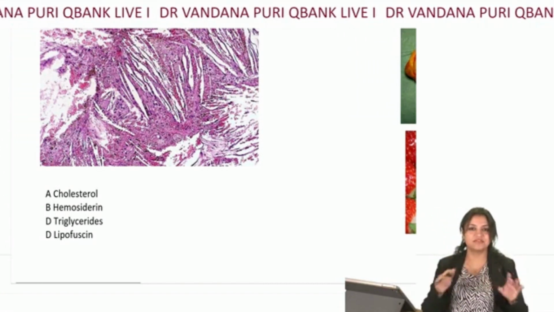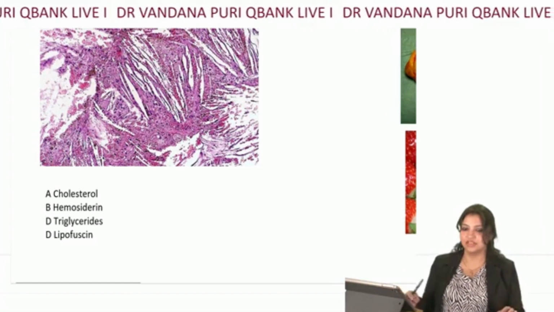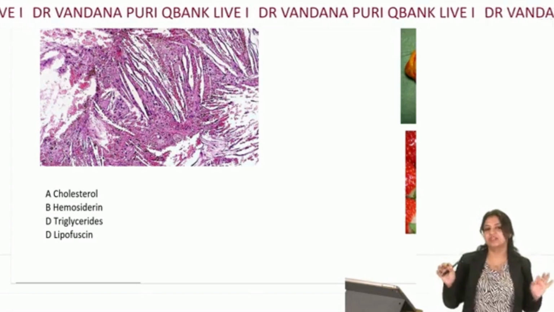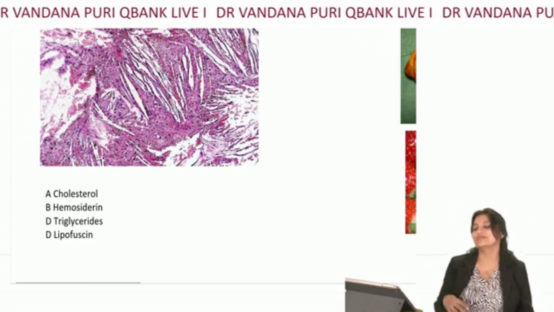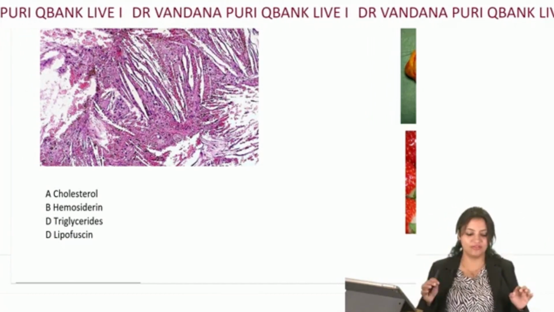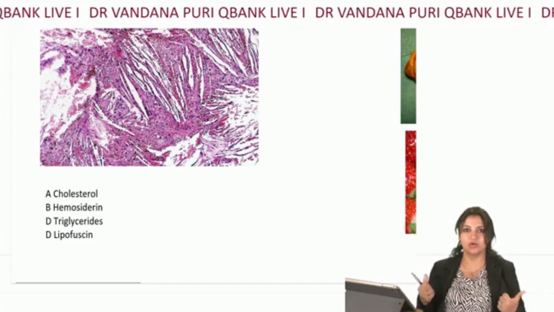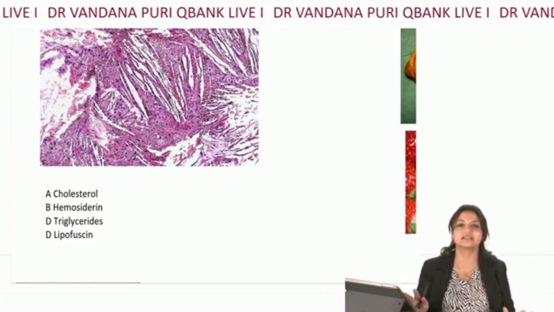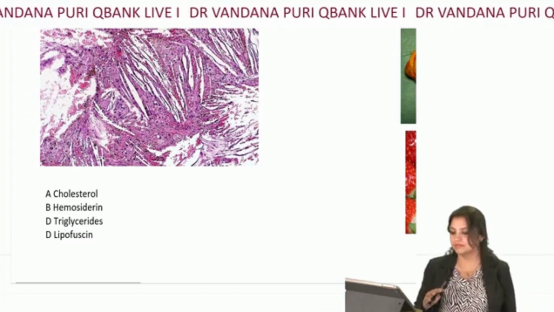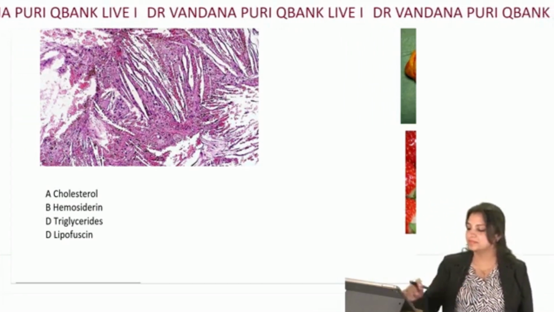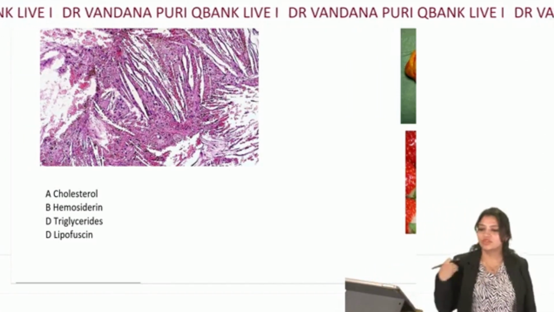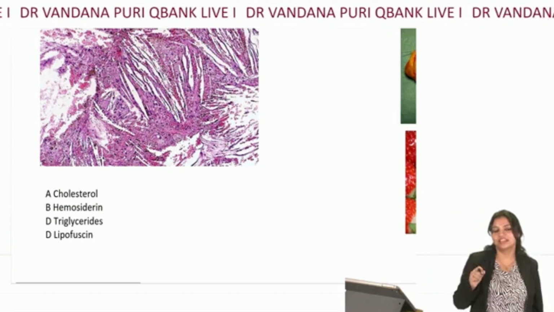So it should be fastest fingers first. Whoever answers first and answers all the questions correctly will be the winner, and I will choose the prize later. But for now, you have to answer. So the time starts now. 20 seconds for you. Quickly answer. What do you think is present in these crystals? Let's see how you are answering. You should answer fast.